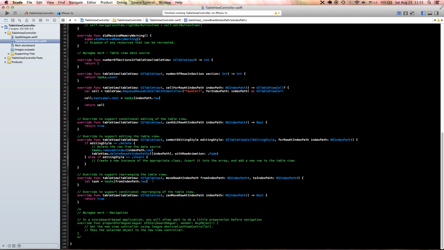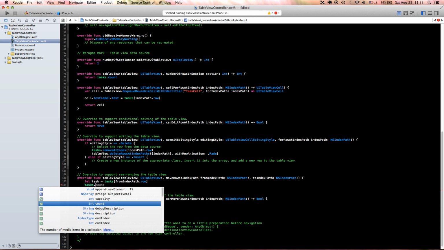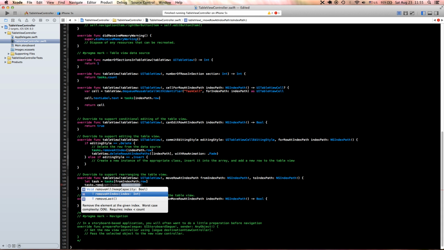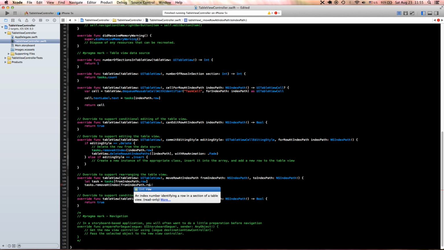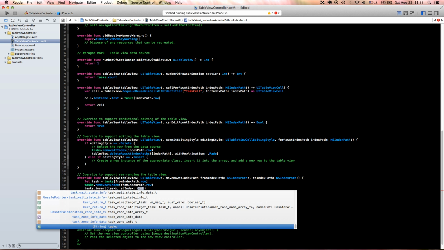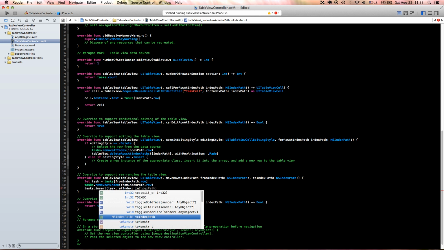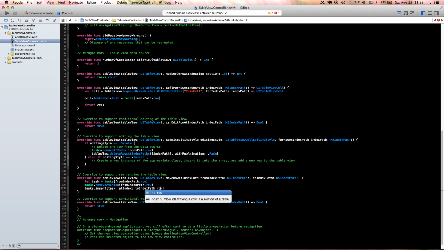To do that, let's say tasks, remove it from index path dot row, and tasks dot insert, new element will be our let task, at index it will be to index path dot row. Let's save it, let's run it.